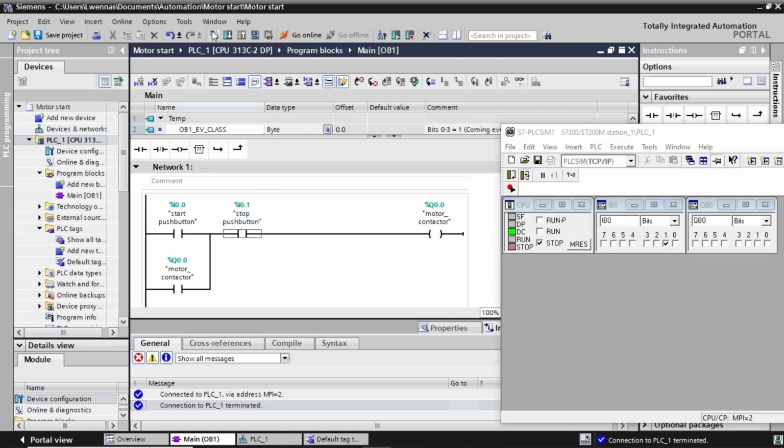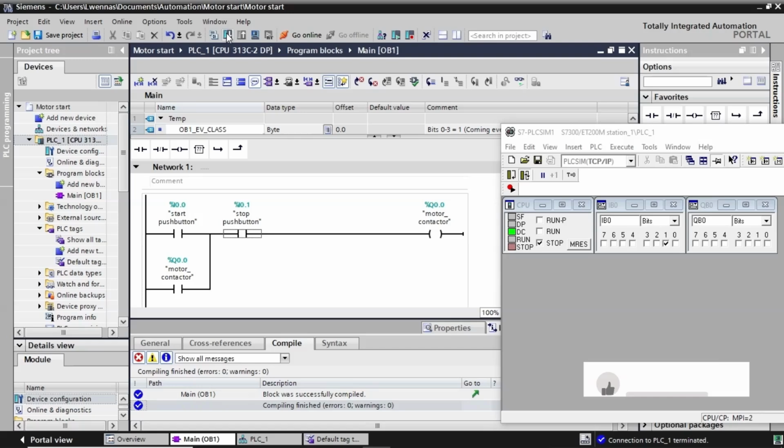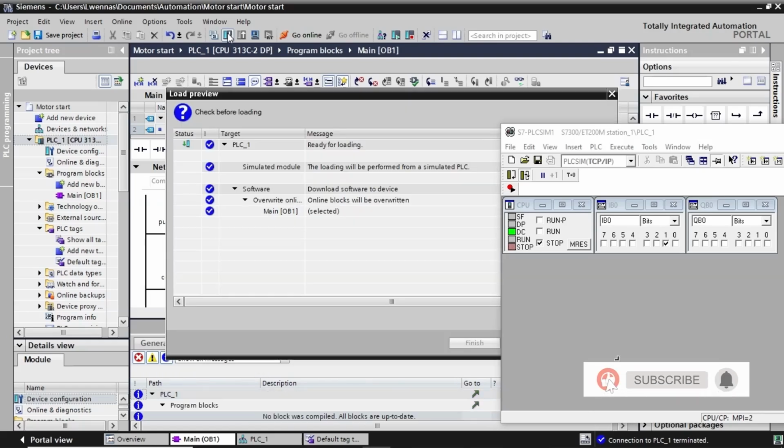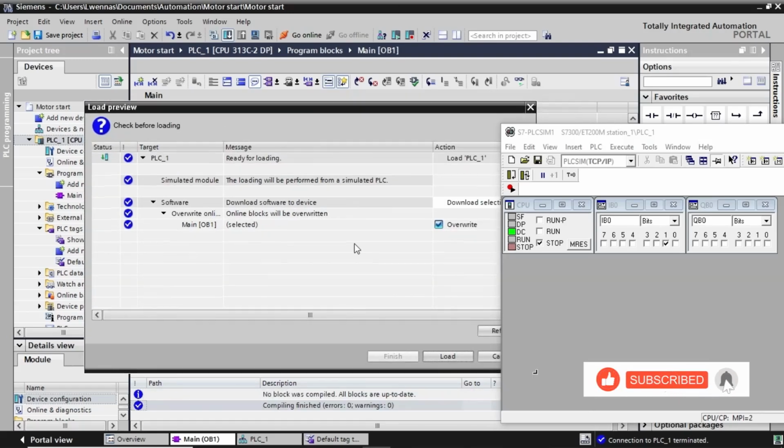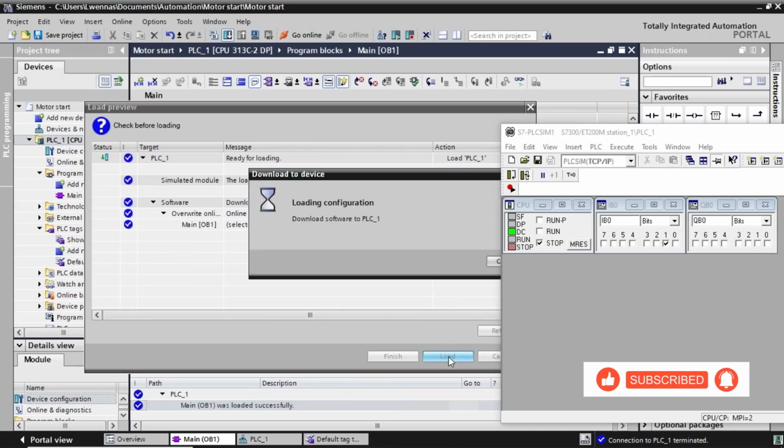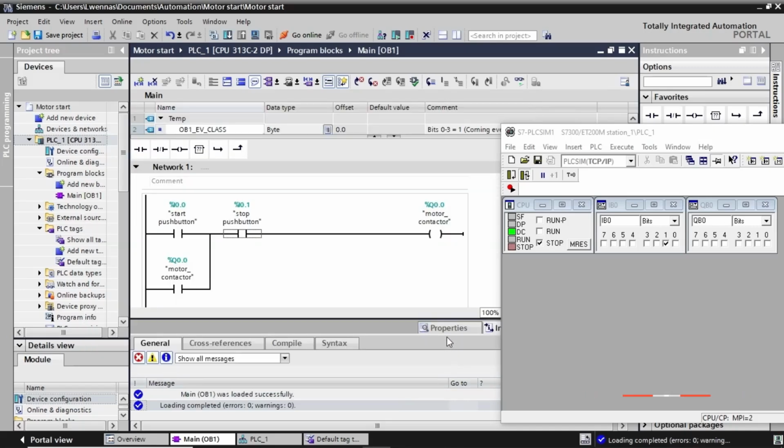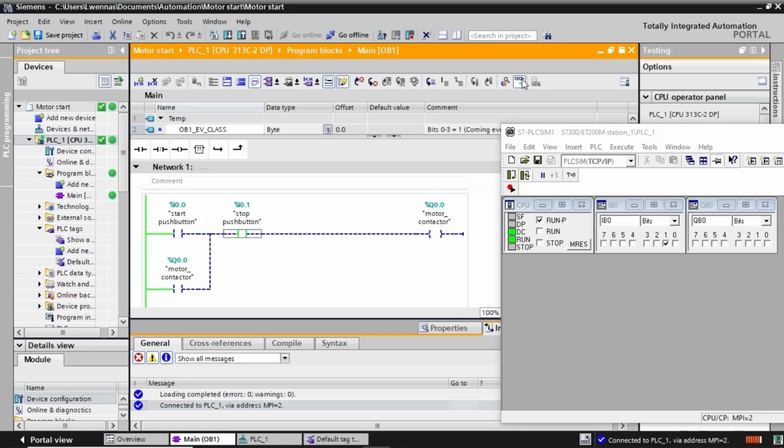PLC sim, also called virtual CPU. A fundamental point I would like to show here is that to be able to simulate our program, we need to make sure that we have fully understood how the process should run, in order first to come up with a program with the fewest errors and then to make the right simulation before we load to the actual CPU. Let us test the new program and see how it works. As you see, the program ran the same way, the only difference is in the contact used. Hopefully, you have got the idea.